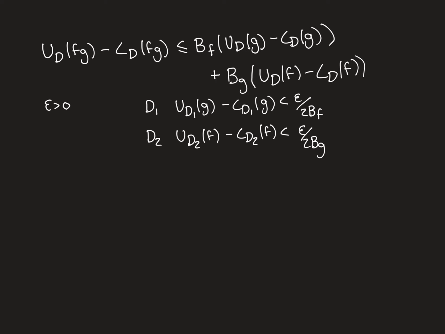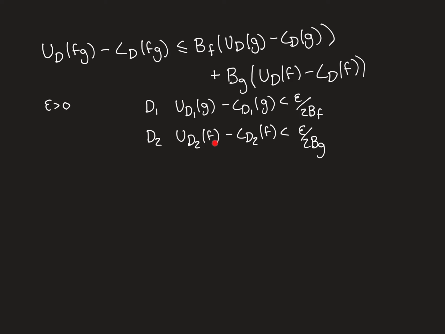So 2 is just a constant, bf is a positive constant, so we're dividing through by a positive constant here. So we take our epsilon, which might be very small, divide it by a positive number, that just makes it even smaller. But we know the Riemann integrability criterion can do however small you like, so there will exist a dissection d1 such that this difference is less than that value.